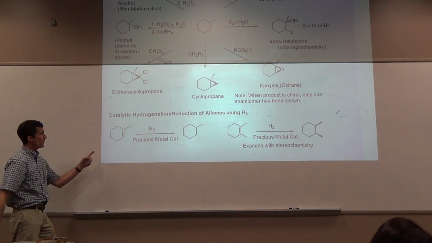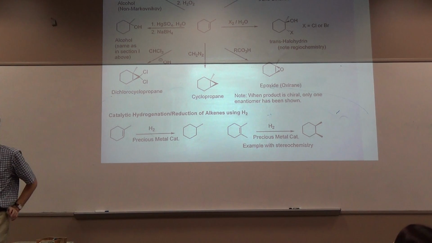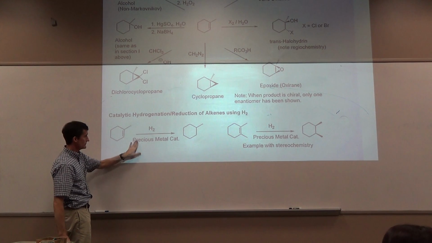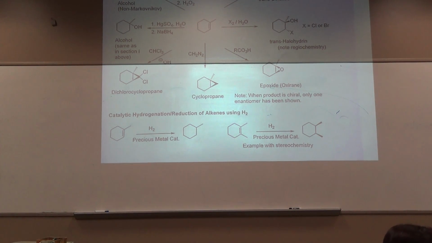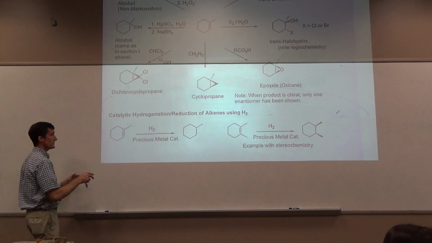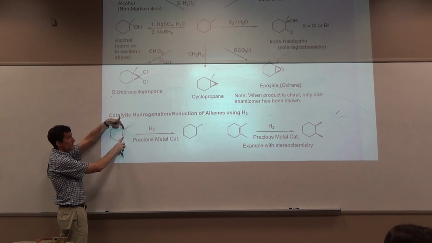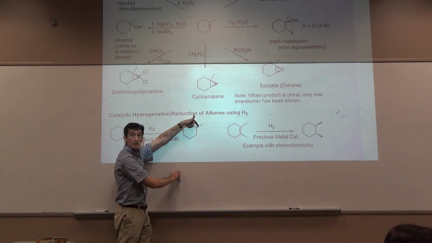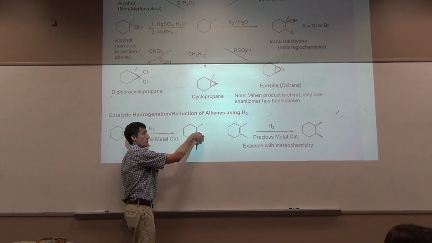Very important reaction though. You take an alkene, you can react it with hydrogen, H2, hydrogen gas. This requires a precious metal catalyst. One of the easiest reactions you ever do. It's like bromination: you react this with Br2, what do you do? You add a Br to each carbon. If you add an H to each carbon, what do we get? It's that. The pi bond is now gone, we say it's now saturated. There's a new H on each carbon.